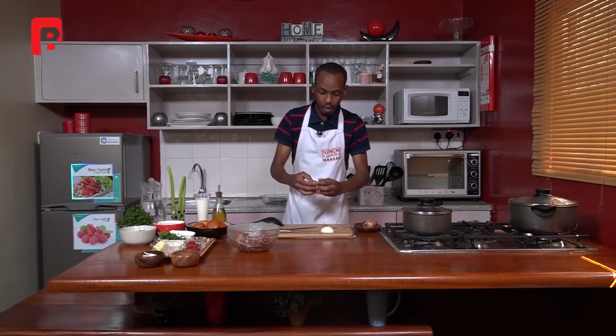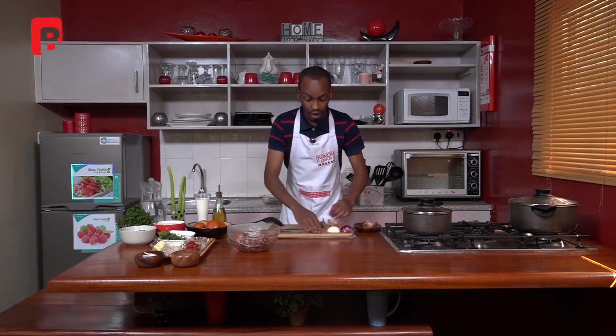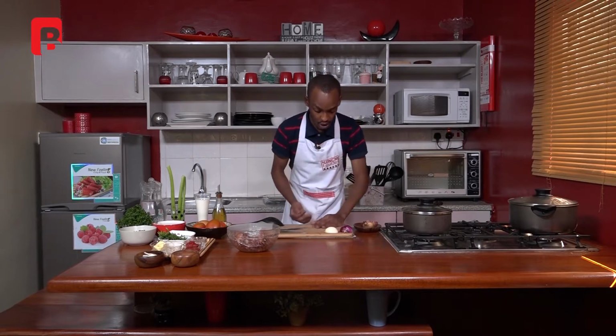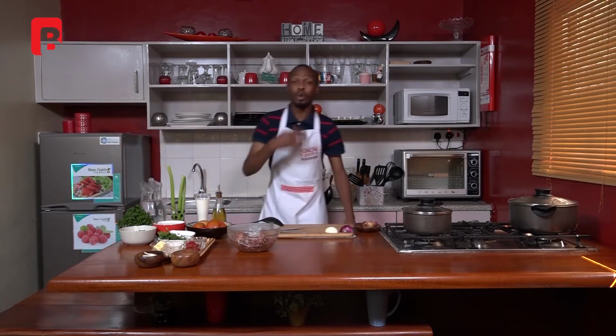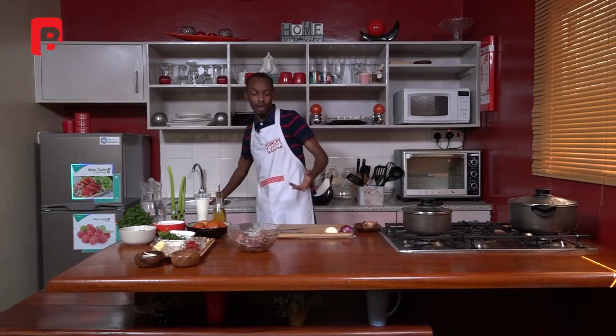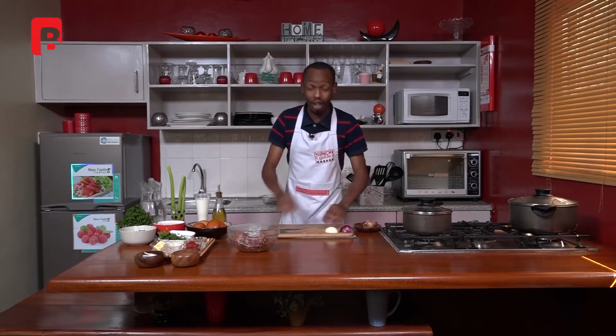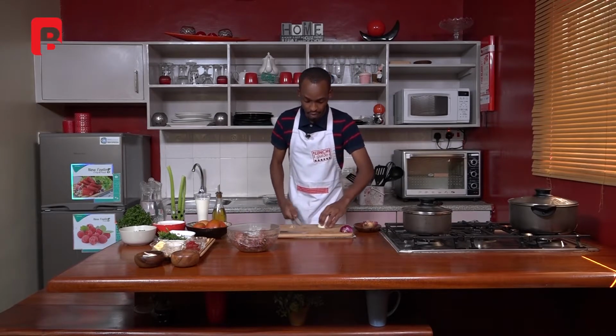Right, so particularly with the lamb recipe, this recipe will actually work very well with different cuts of lamb. You can speak to your butcher and they will be able to advise you on very many other beautiful cuts that will work really well with this dish. But particularly for this one, I'm going to be working with just regular ribs.